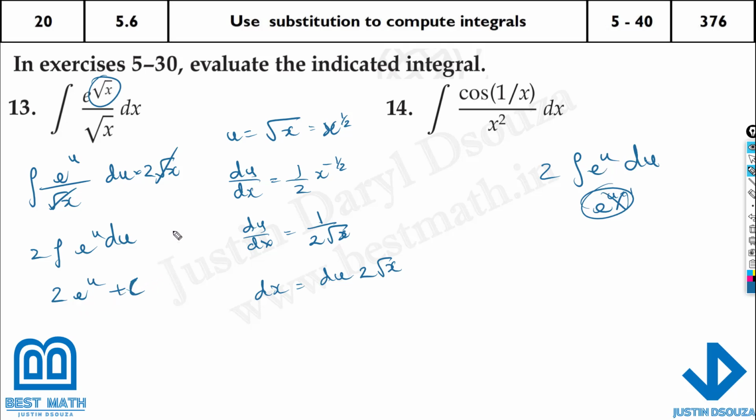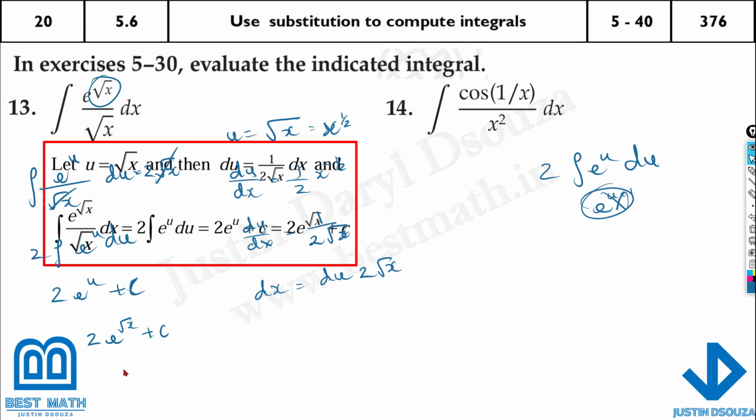So the reason I told you this is, if you're getting this doubt, make sure what the function is. Because it's an exponential function, we take whatever is up above. If it was any other function, we would have to take a different u value. Now this is the answer, but you have to substitute back whatever we assumed to be u. It's root x plus c. So that will be the final answer. Hope that's clear. It is 2e^root x plus c.